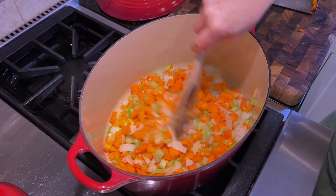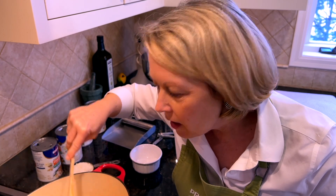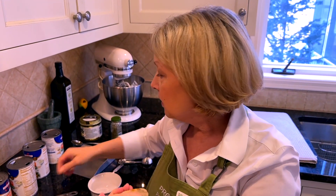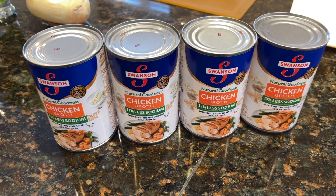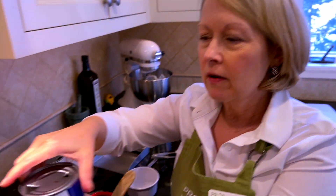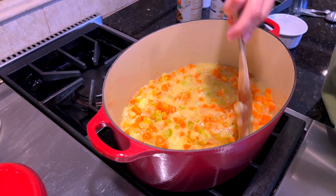Let's take a look at our vegetables. They look like they're nicely softened, and the onion is translucent, so it's time to add the flour. We add half a cup of flour — this is really to help thicken the soup; it's almost like a chowder. I'm just sprinkling in the flour, and then I'm going to stir it in and let it cook for a couple of minutes just to cook out that raw flour taste before I begin adding chicken broth. I use low-sodium chicken broth — it really helps you control how much salt is in your food. I add four cans, one at a time, and stir to incorporate with the vegetables and the flour each time.